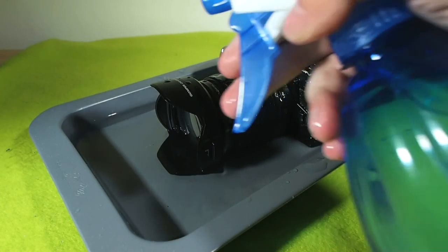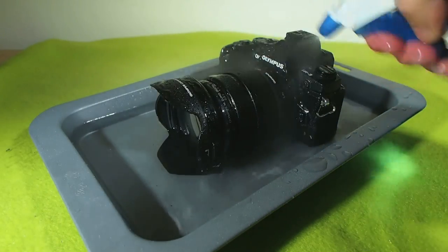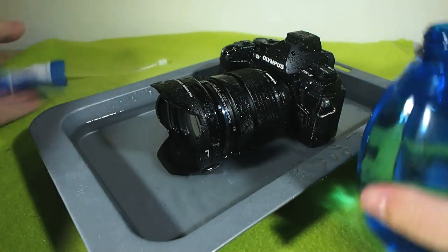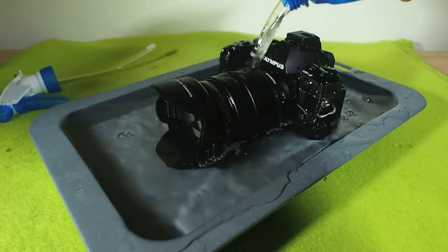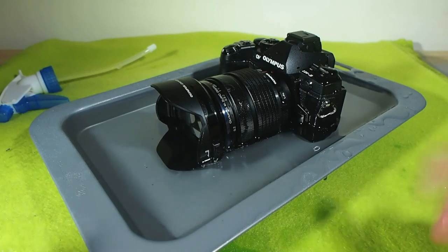In fact, let's get the old spray bottle here and give it a little spray. Yeah, wet it down all the way. Actually, no, forget that. Let's do this. Oh, I squirted myself in the face then. So let's just pour some water over it. Get it nice and drenched. Lens and camera. Oh, my tray's overflowing. Thank goodness for the absorbent hideous green thing.